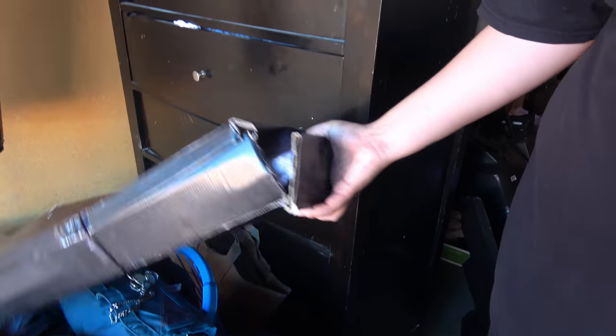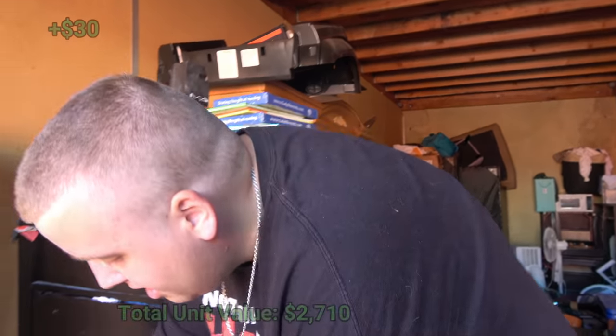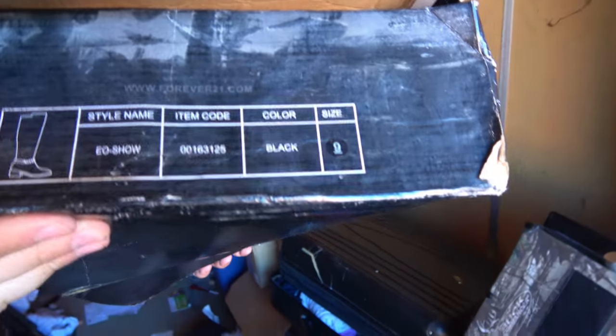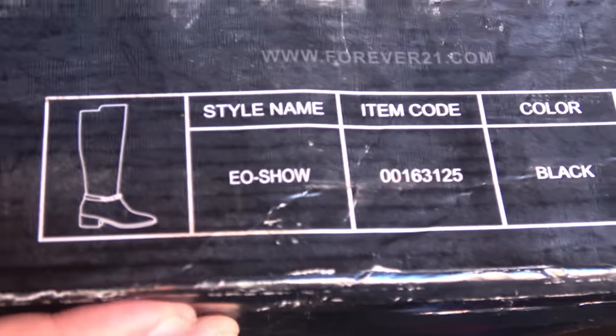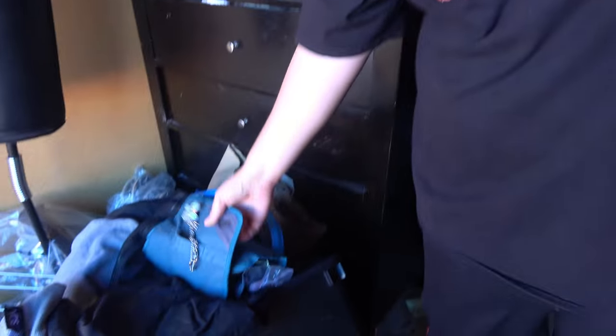So we also got this pair of boots from Forever 21. As you can see, they're still tied shut because they're still brand new in the box, still in the paper. So, brand new box, Forever 21 boots. I wish it had like a style or something in it. Oh, there it is. I don't want to take them out of the box because they are still new in the box.